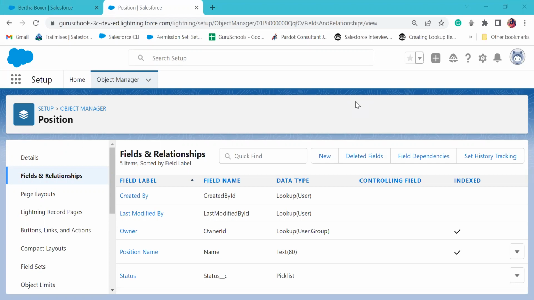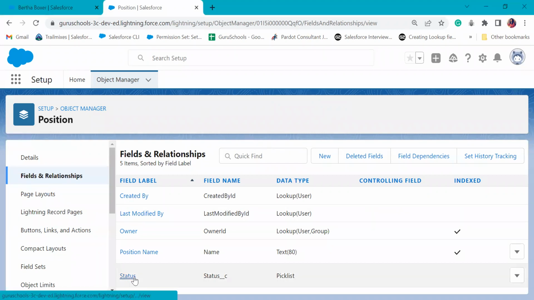So, hi, Amrapali. So we created the status, and you typed that status as picklist. Can you show me that picklist?